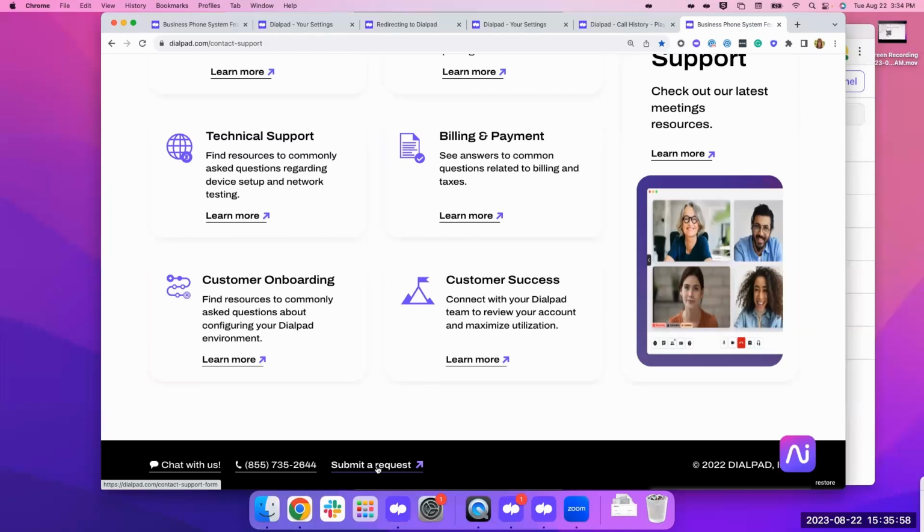And the team here is really right now focused on configuration and setup, and porting over the numbers, those sorts of things, to make sure that the transition is smooth. So if you think that the way that Dialpad is working isn't quite exactly how you want it, I would definitely either check with the help center, check with our support team, or check with the APU team to see if there is a way to achieve what you were looking for, in case it's not quite what you expected, because there are a lot of different pathways we can take to help make sure that the call routing is how you want it, or how the application's working in a way that is beneficial to your workflow.